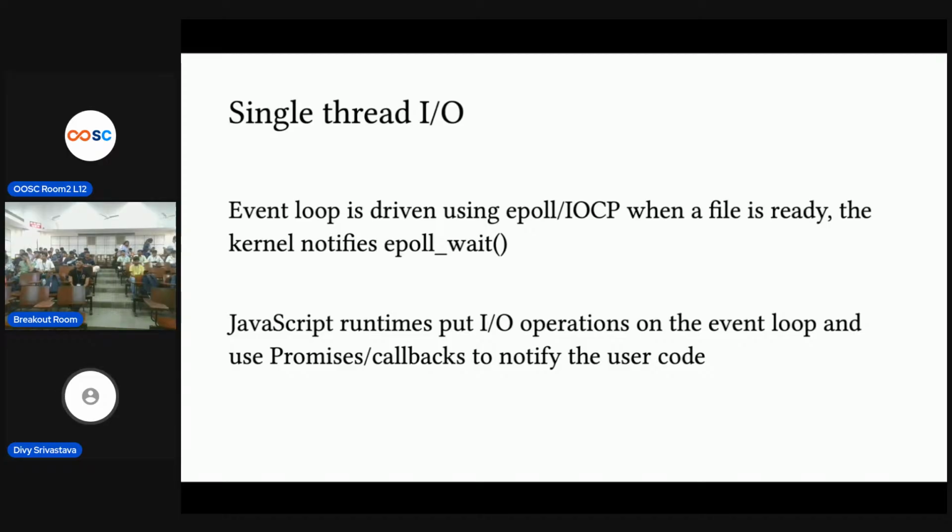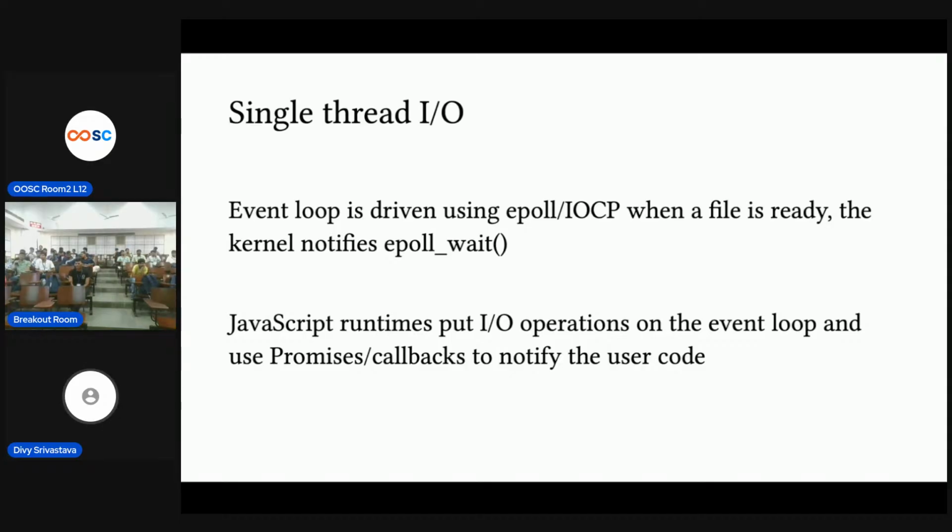JavaScript language itself is entirely single-threaded. So any user code that runs JavaScript is only happening on a single thread. And let's say you want to read a file. You would actually have to read the file in a way that does not block the main thread. Otherwise, all the user code JavaScript that's running will be blocked until the file is read. And for high performance systems and for web servers, this is not what you want. You want everything to be unblocked and all the IO to be offloaded to another thread or happen concurrently.